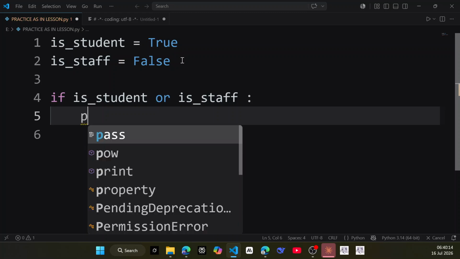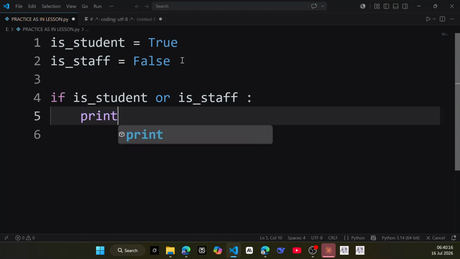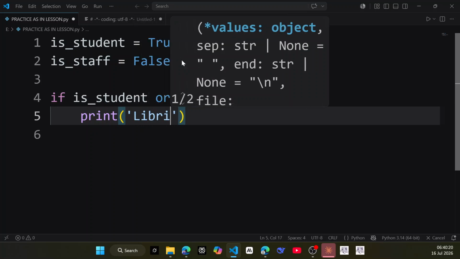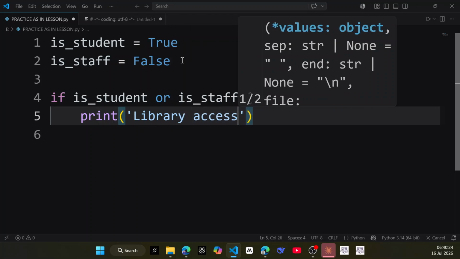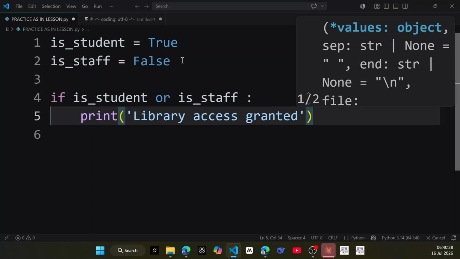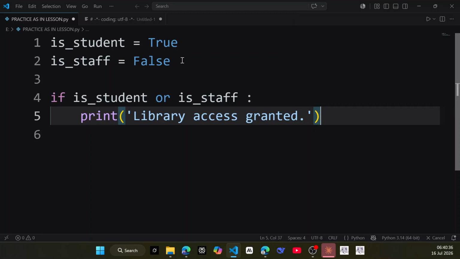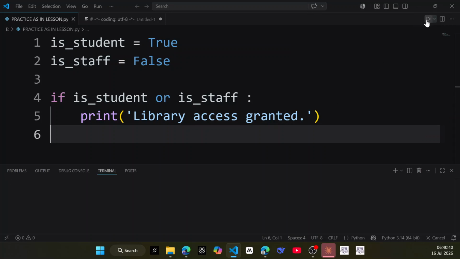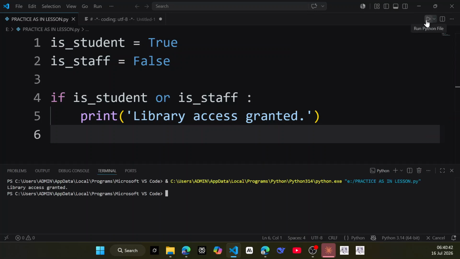So let's print this. We shall say print library access granted. Let's run it.